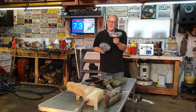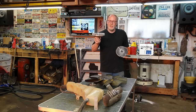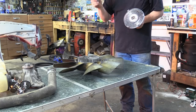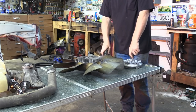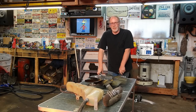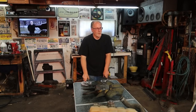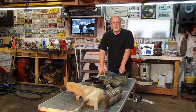My choice is always Ford OEM. Be careful of the aftermarkets. I have had countless people over the years replace with aftermarkets. They come in and they say, well, my truck is still overheating, to find out that it failed within the first 100 miles. It's just sitting there free spinning inside. It's never kicking in the fan clutch in order to cool the engine down properly.